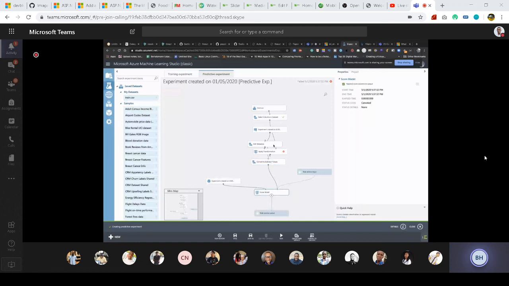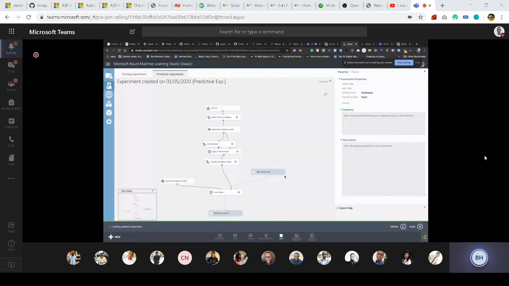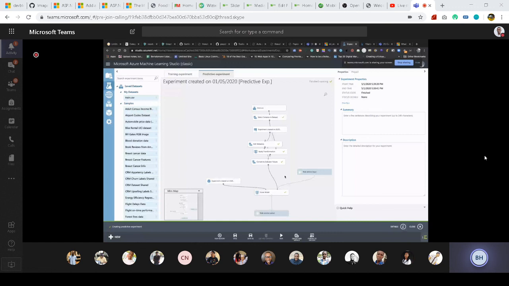I think I added everything correctly. I don't know why this was okay. Let me run this now. Okay, so it's done. But the thing is, this select column shouldn't be part of what I'm testing. I mean, this survived column shouldn't be part of what I'm testing with. But I guess there is a mistake in my training experiment. But I'll go on to deploy the model as a web service.